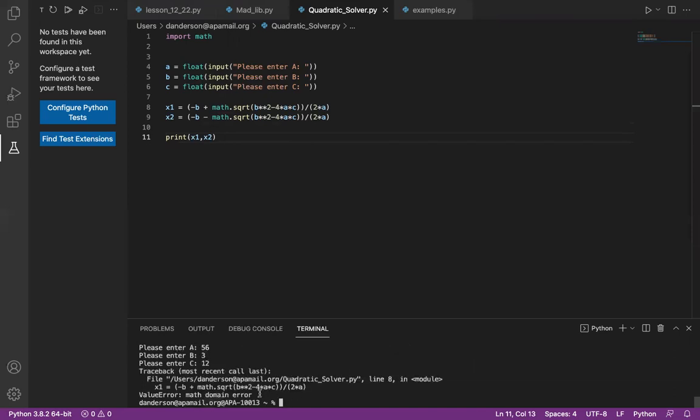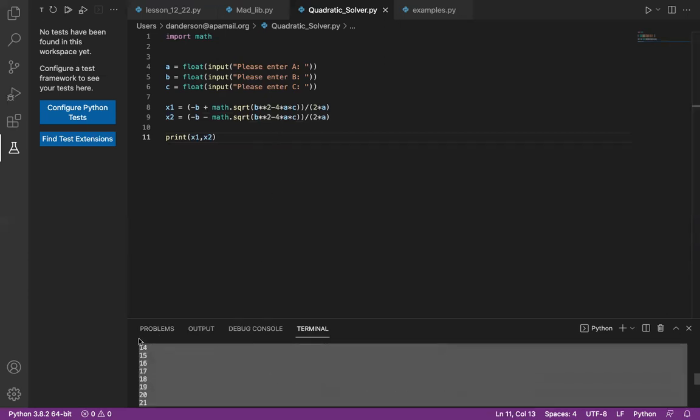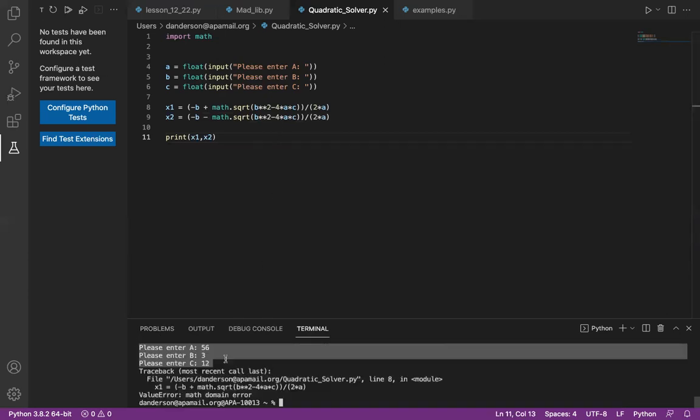Look, it didn't work. It says that there's a domain error, math domain error. So that's going to happen because the values I entered for A, B, and C, oops, we'll clear up. The values I entered for A, B, and C made it so there's actually a negative number inside the square root, okay? And you can't take the square root of negative numbers, or can you, right? That's when we start learning about imaginary numbers.